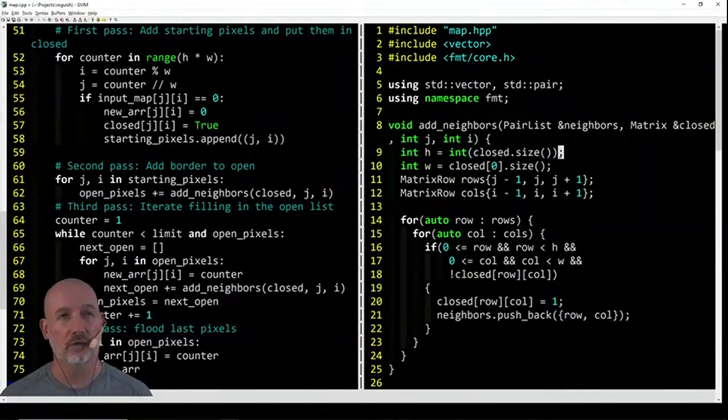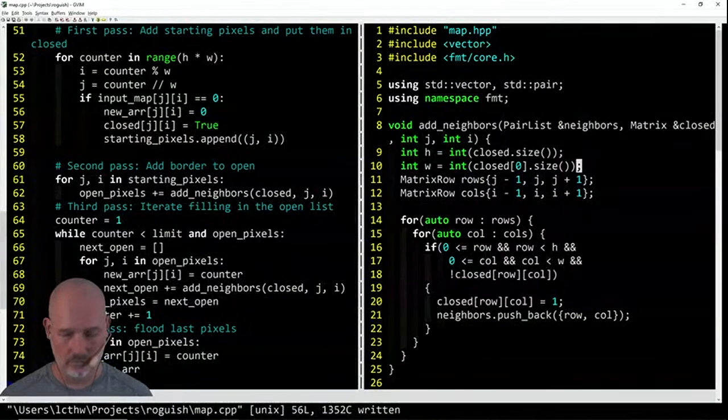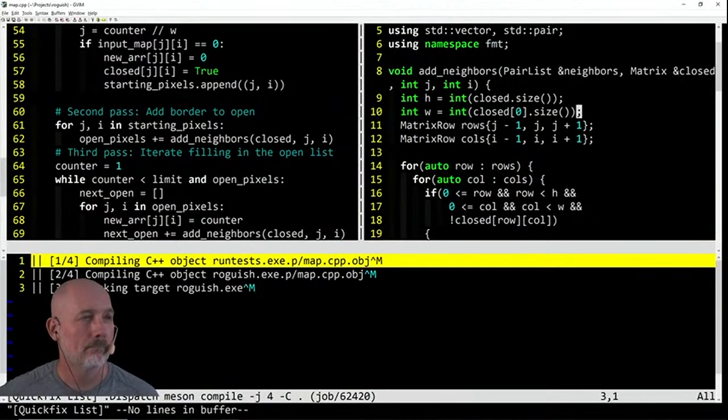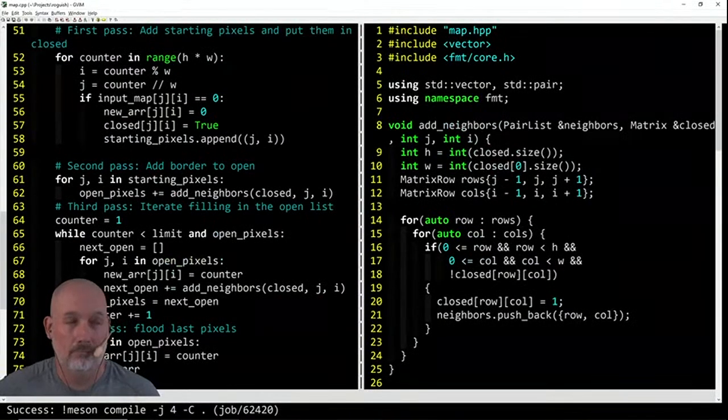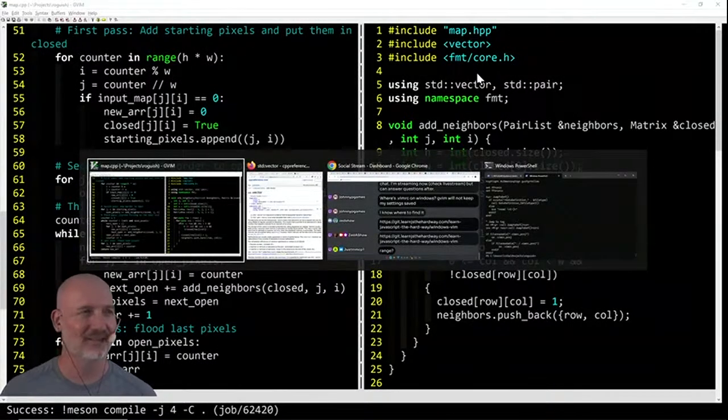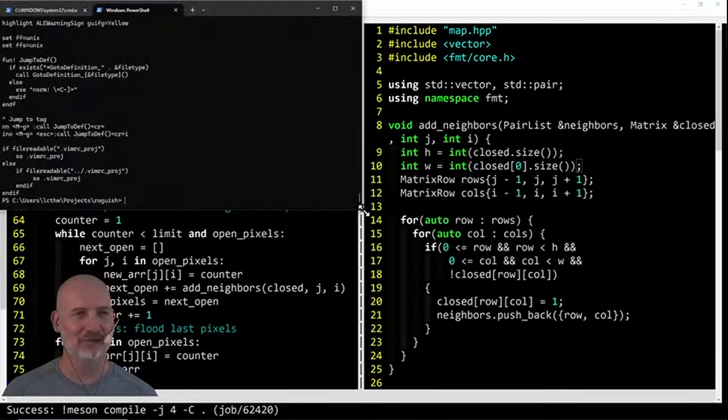Is this going to anger the C++ gods? I mean, I guess that works. Sure, there you go. I'm a professional, goddammit.